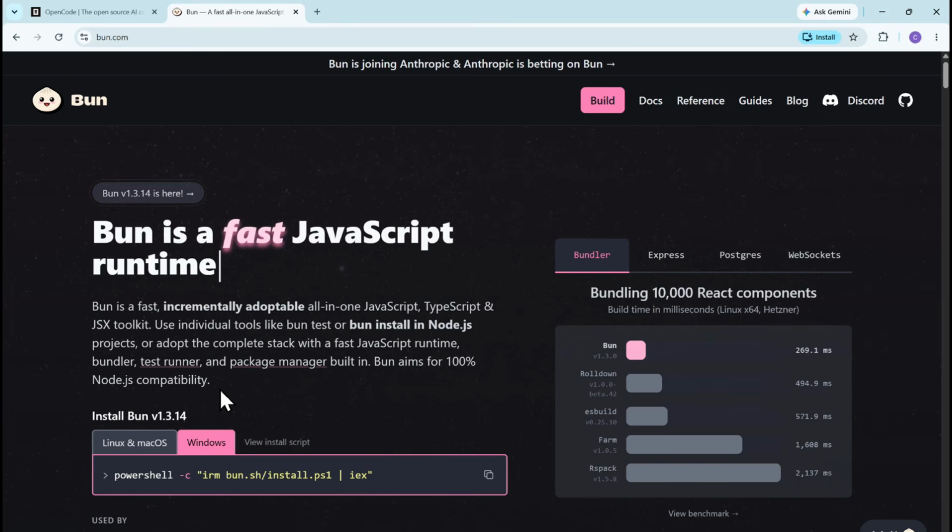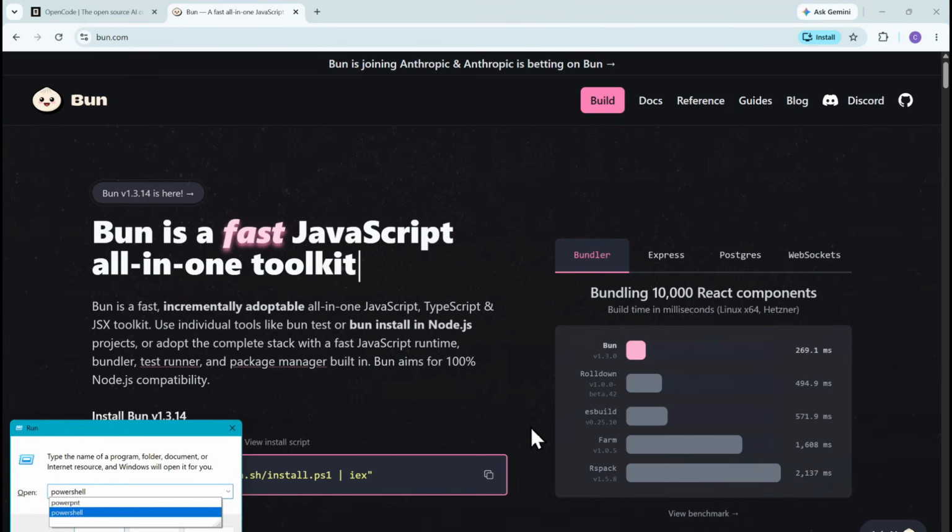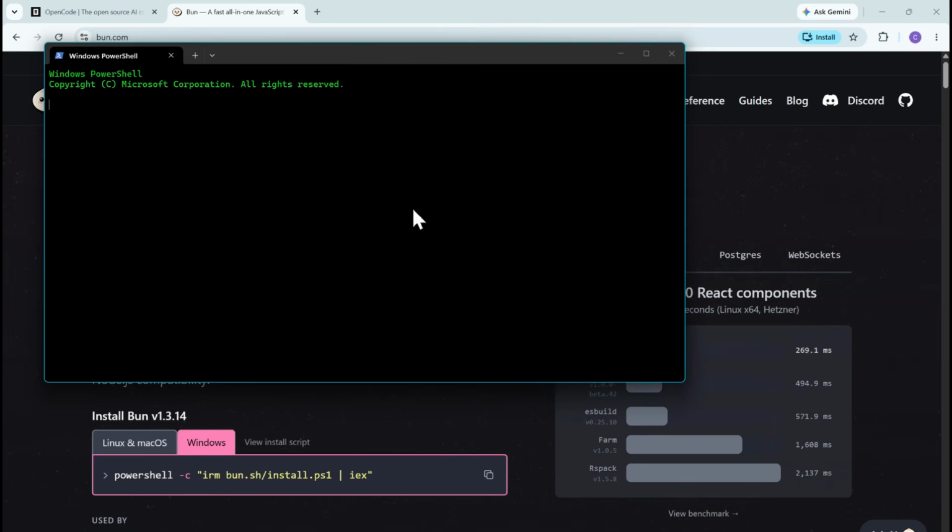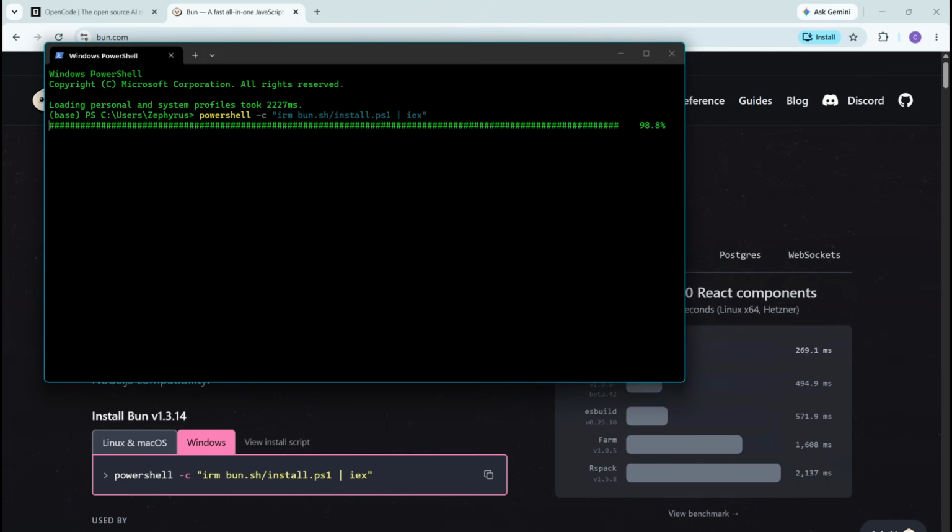First, you need to get Bun installed on your system. If you've used npm before, you know you usually have to install Node.js first to get it. Bun works a bit differently. It's an all-in-one runtime and package manager, meaning you can install it directly with a single command in your terminal. Whether you're on macOS, Linux, or Windows, just run the setup command, reload your terminal, and you're ready to go.